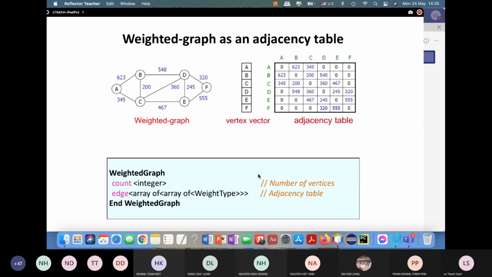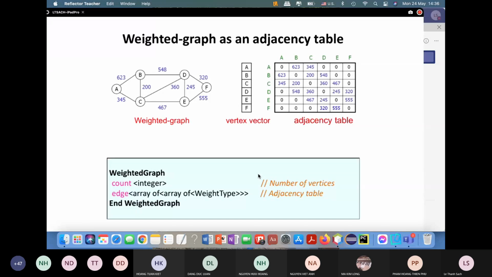Here is the way to use the adjacency table for a weighted graph. If the weighted graph is directed, it might not be symmetric; this one is symmetric because the graph is undirected. Here is the pseudocode. You can convert it to Java by yourself.